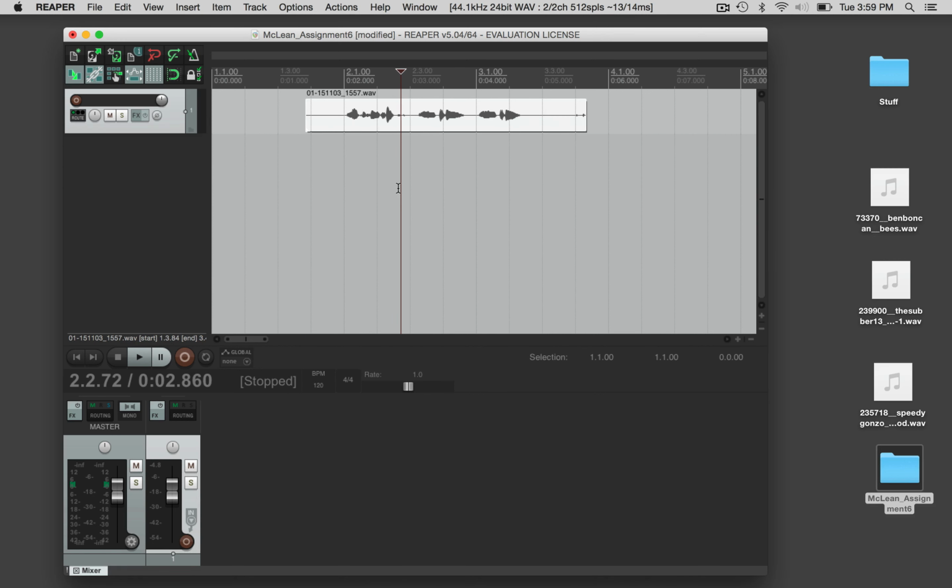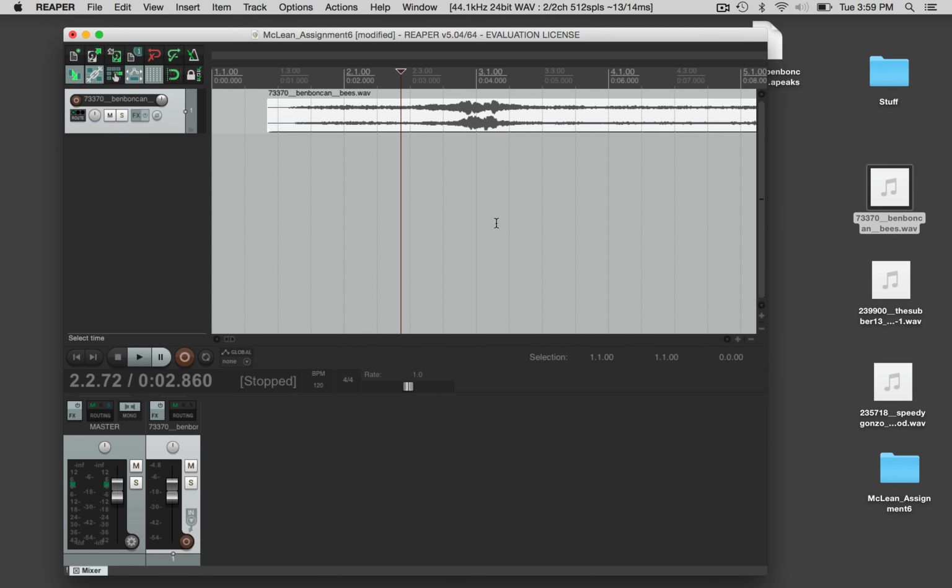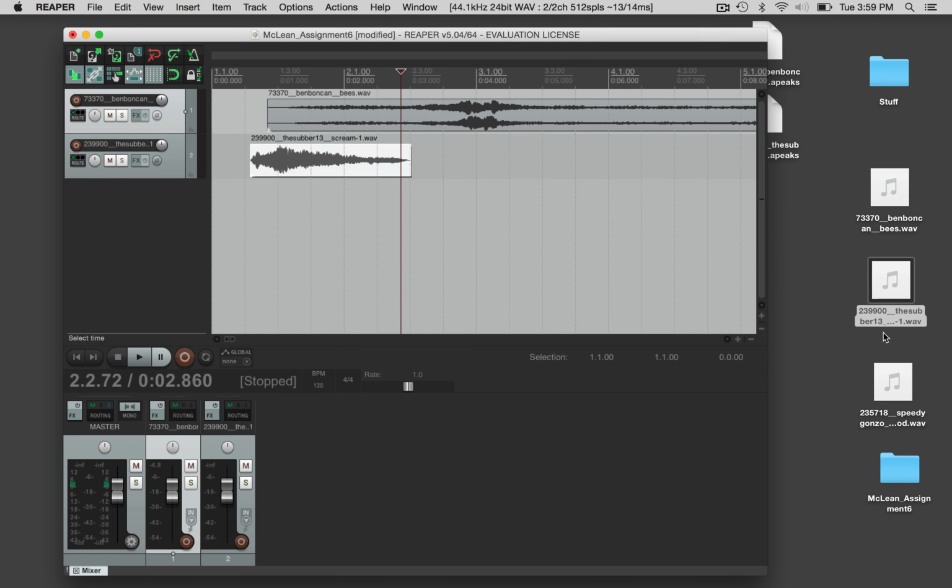So what you're going to do is create an audio story using effects and Foley only. You can record things in. You can find them on freesound.org. I just got a few from freesound.org. So they're on my desktop. I can just drag them into the field here. There's one. There's another. And here is another.